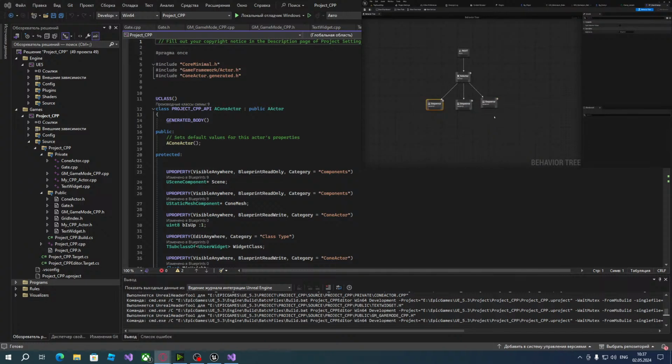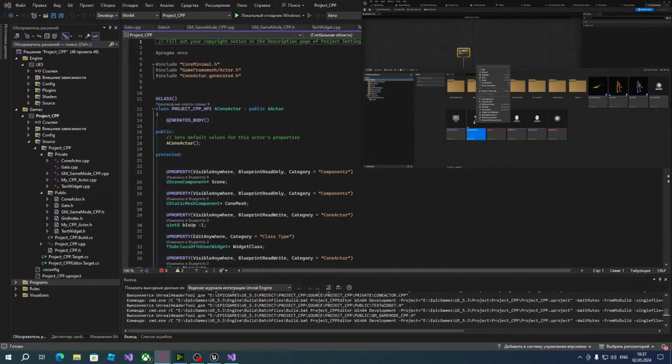The most basic one is the blackboard selector, and that is because a behavior tree always requires a blackboard to be linked to it. And the blackboard is kind of like the header file for the behavior tree, where it houses all the variables that fit within whatever behavior tree we are building. So let's make one of those as well. We can right click on this. We can simply go into the artificial intelligence and make a blackboard as well.